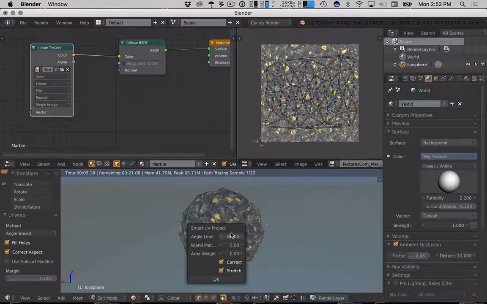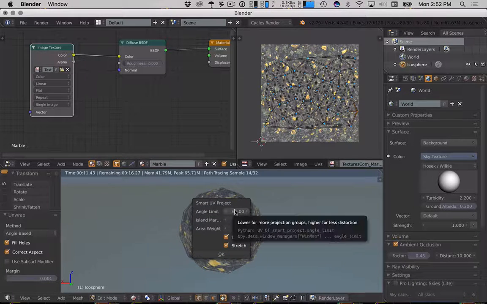Let's go smart UV. A couple different options for smart UV. Angle limit. That's the angle of the faces on an object. If you're coming off of one face, and then the angle that goes down or up to the next face, what it's wanting to know is what's the maximum angle that you should consider those faces to be connected. So that's 66. Anything under 66 degrees, it will try to consider that as a connected face. Otherwise, it will make a seam and split it. Does that make sense?